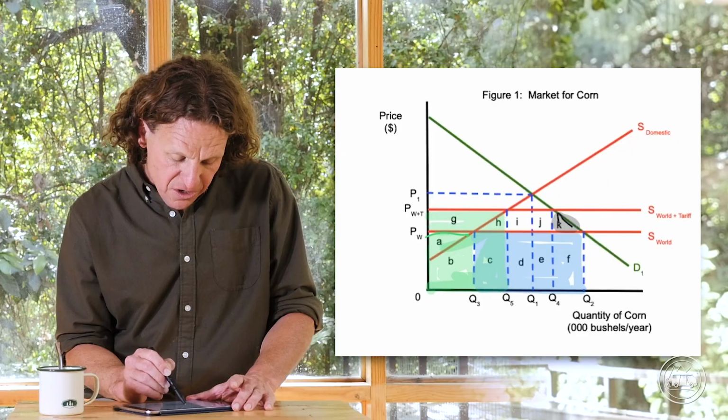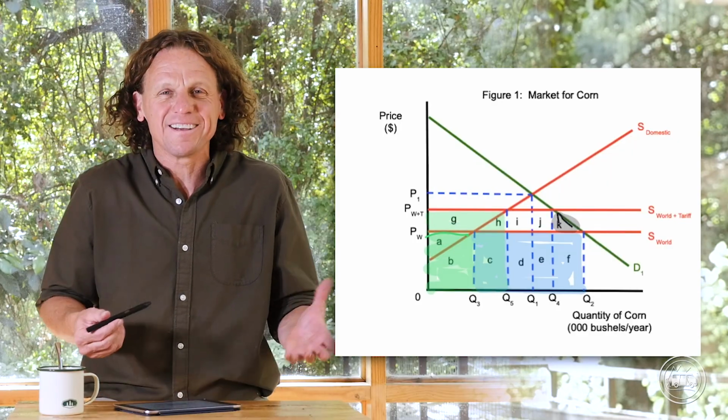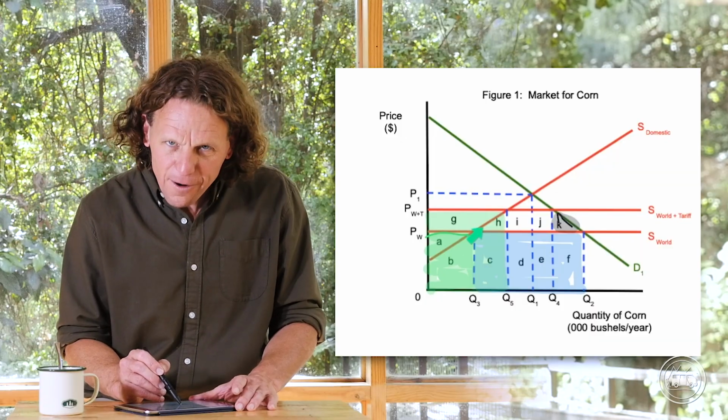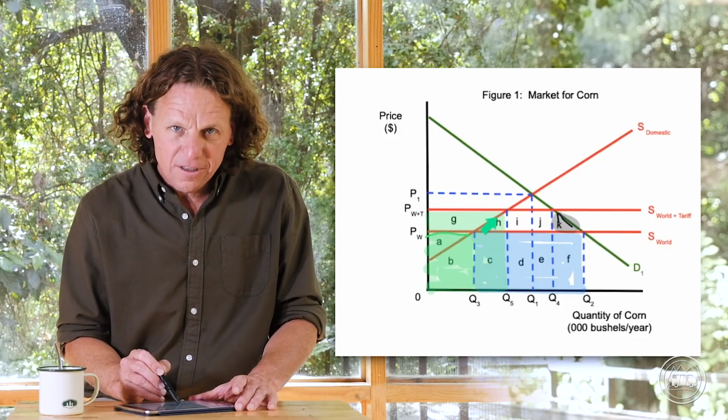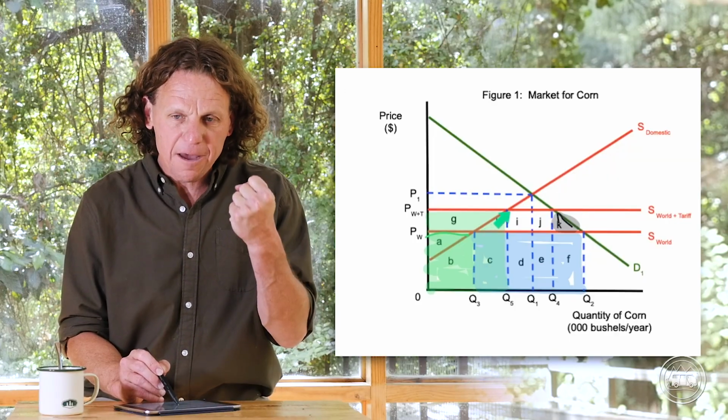That C now is green. Wow, that's pretty cool. I know it's cool. That's why econ's so cool. Look at that. These people right here, that line right there, those are real farmers in the United States who are now in business again because the government did the protective tariff and protected them.